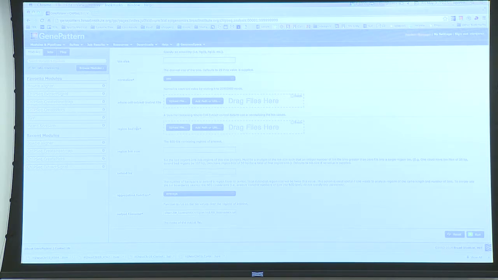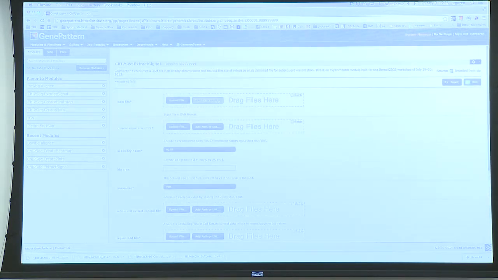So we call it extract signal because by the end of the day, we try to extract the signal from the BAM file on the genomic areas that we care about. We don't want to do it for the entire genome. So we look at the subset of the genome that we care about. And to make it easier on us, I took the promoters, which are the transcription start site plus minus 2.5 kbs. So the way I was doing it, and I will take you all through it because I saw that some of you had weird issues with that.